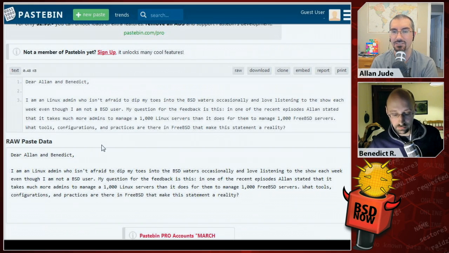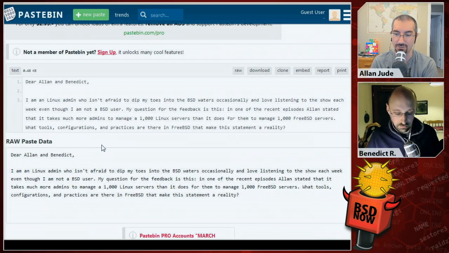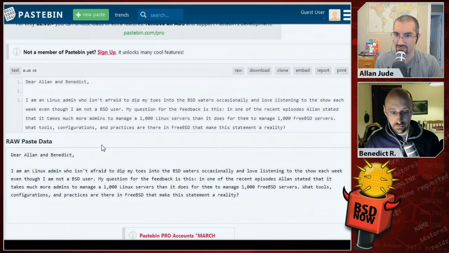Well, that was more of a general observation, based on the size of the teams I've seen managing those, not necessarily that it's impossible to manage 1,000 Linux servers without a lot more people. But I think a lot of it is more control over everything. The fact that in BSD you have the concept where your configs can be derived, where you can have global config and local config. Like you can have rc.conf and rc.conf.local, and rc.conf can be the same on every machine, but rc.conf.local has specific bits that are local to each machine.